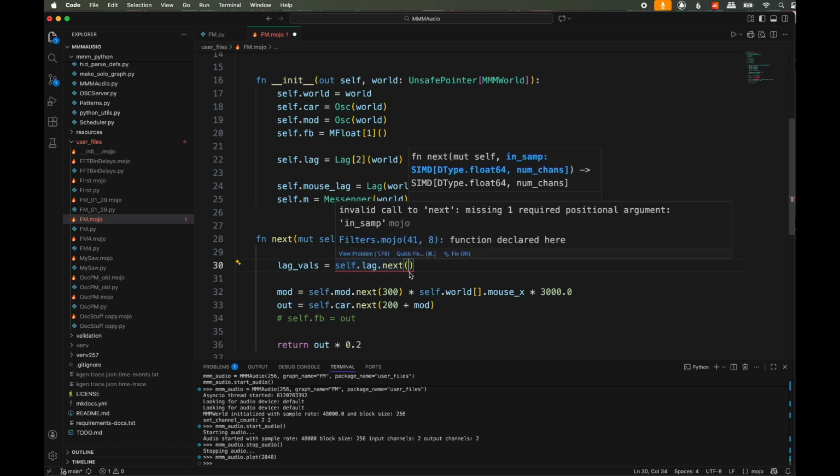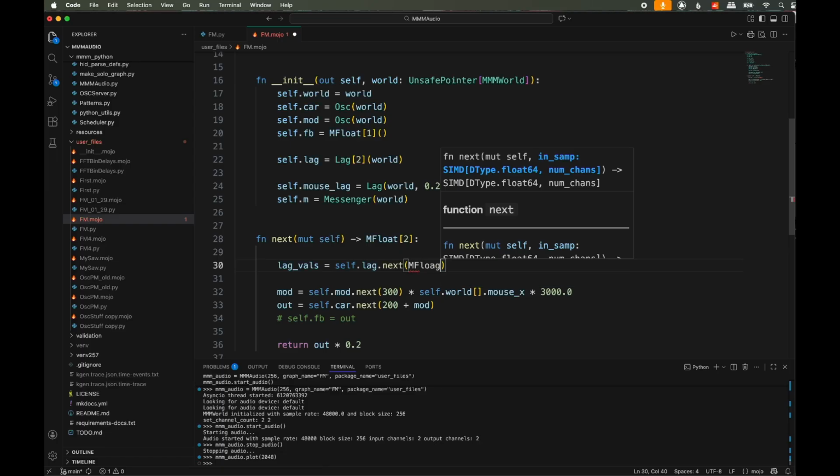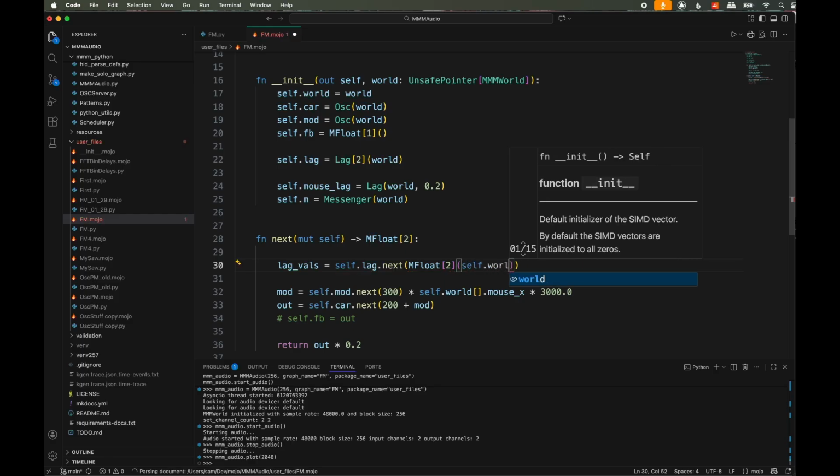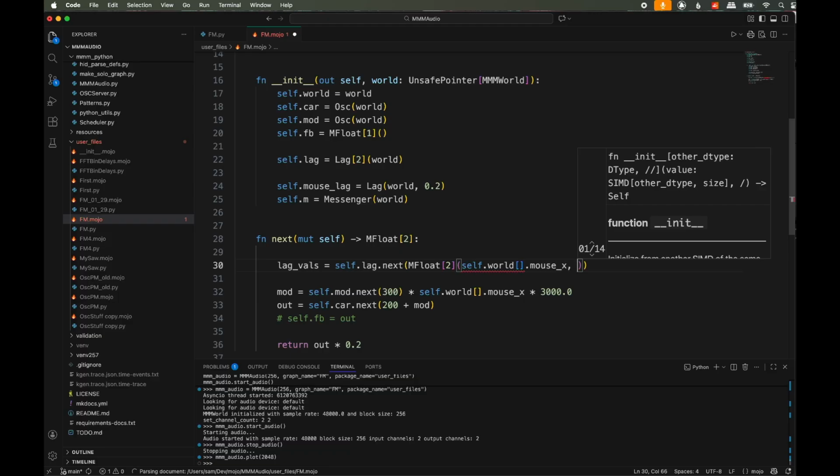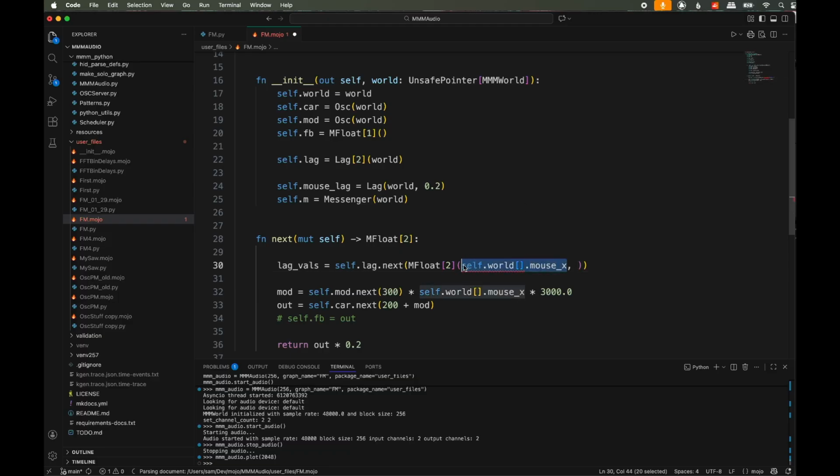So we're going to give it an MFloat 2 that has self.world.mouse_x, and same thing but with mouse_y. So these two values are going to be put into a 2-channel float, MFloat. It's a 2-channel SIMD, and those are going to go into the next.